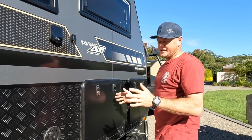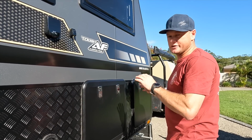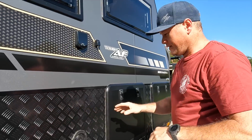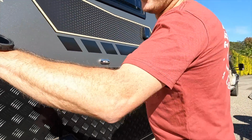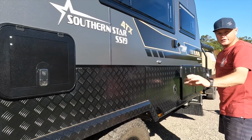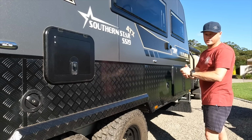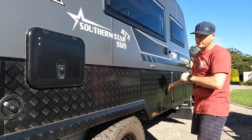Quite handy, that one. I always used to say you can't have too much storage space, but I think we actually do have too much storage space in this, which is not a bad thing. So we've got our water filler, second water filler down behind. So we run 3 85-litre poly water tanks, which we've found to be heaps of water because we also have the 100-litre water tank in the ute.